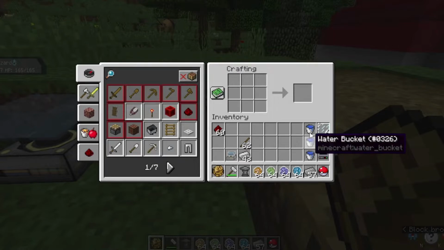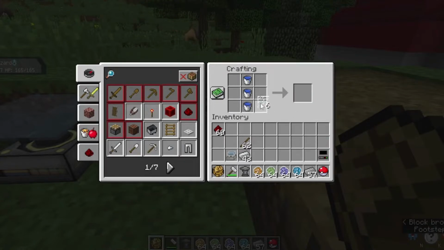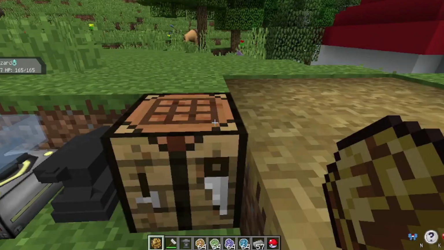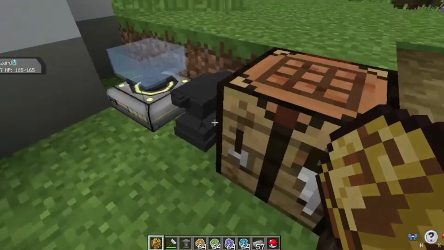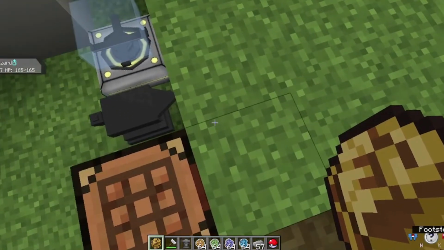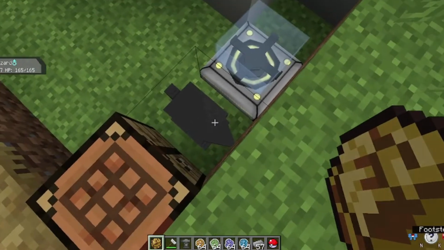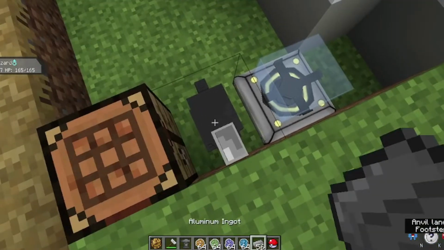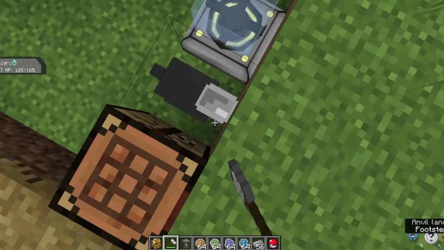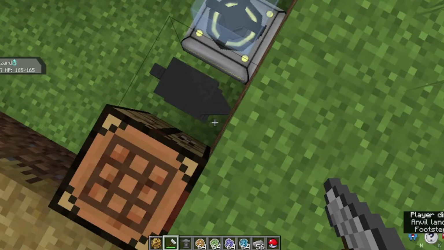And you get three water buckets. You put them in the middle, like I do, and put the glass panes around them. Then you will get the fossil machine tank. You will continue making some more aluminium plates, I think. Yeah, you need some more aluminium plates. I'll just do it. Just gonna take some, just by hammering them.